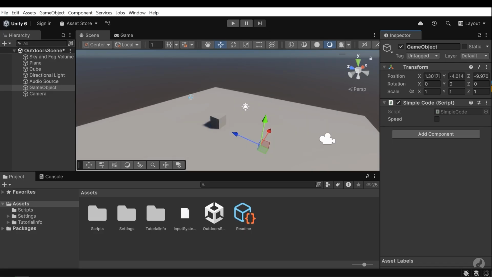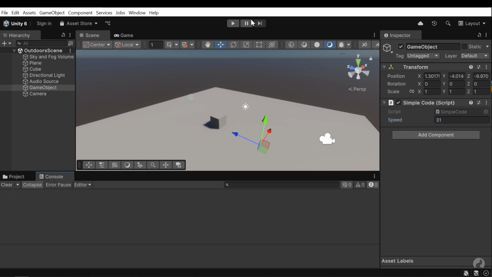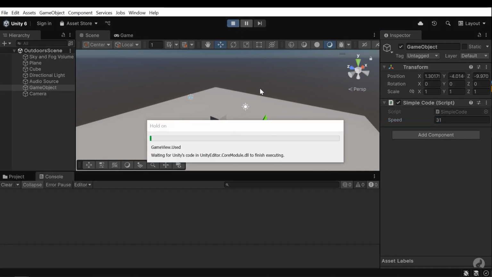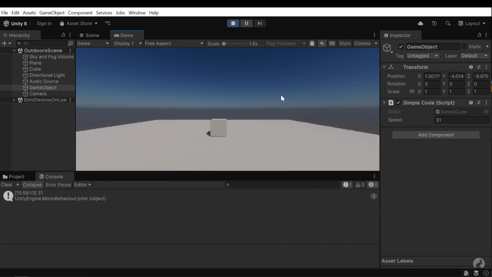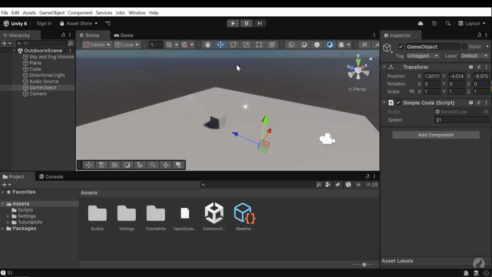Here we want to see the speed, change it to 31 and run the game. The code depends on the input you entered here, and as you can see 31 has been logged out.